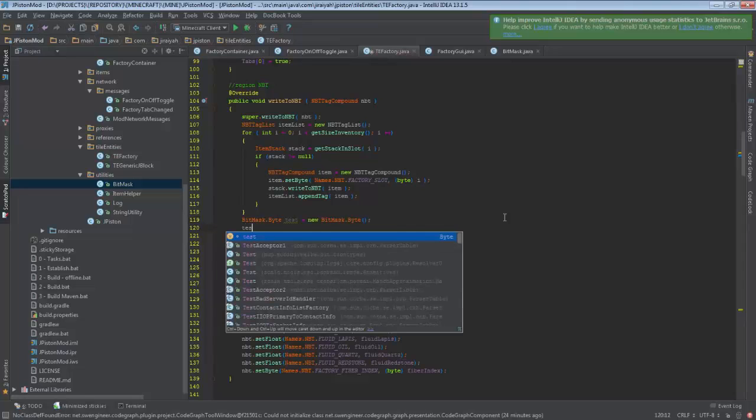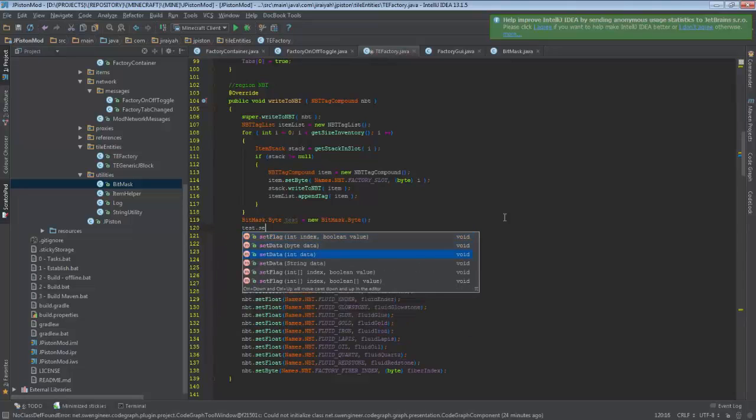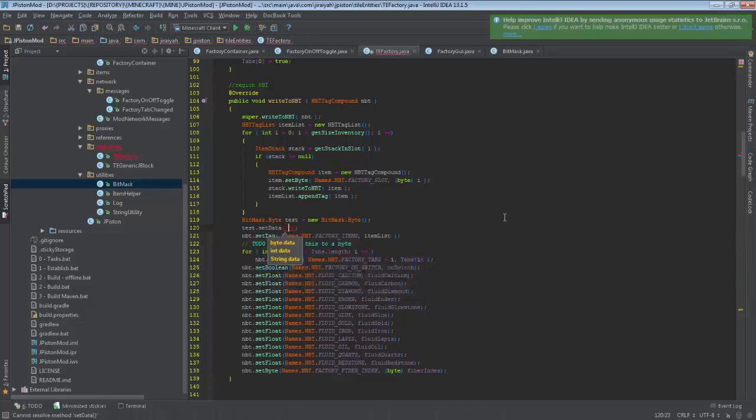Then we can say test.setData to this string, for example 1110011, and that is 4, 5, 6, 7, 8. I want it to be able to do this because this is the proper way many people address a byte.